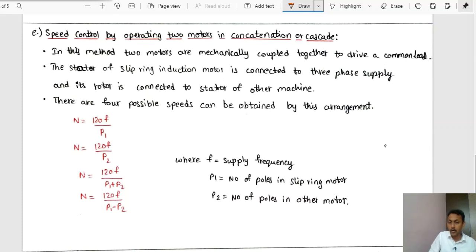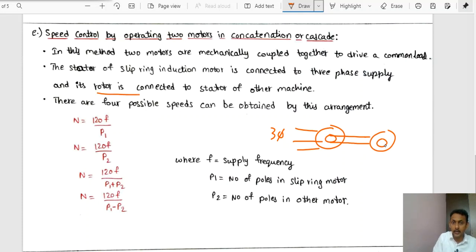Here what they will do is, two motors will be operated in series in such a manner that you have the stator and rotor for one machine and again the stator and rotor for another machine. For one motor, the stator will be given the three-phase supply, right? But the rotor output will be given to the stator of the other machine. So its rotor will be connected to the stator of the other machine. For the stator where the three-phase supply is required, that supply will be obtained from the rotor of the first machine, right? In such a manner the connection will be made. They will be connected in series, right?